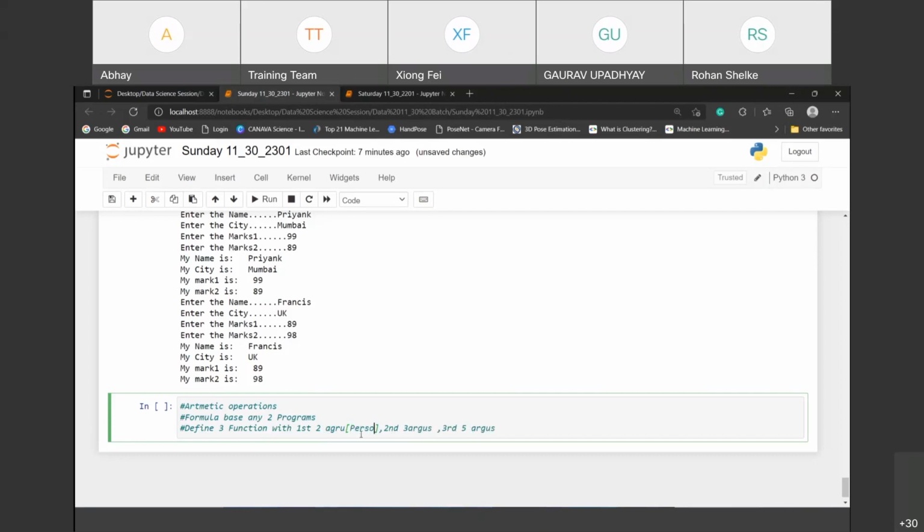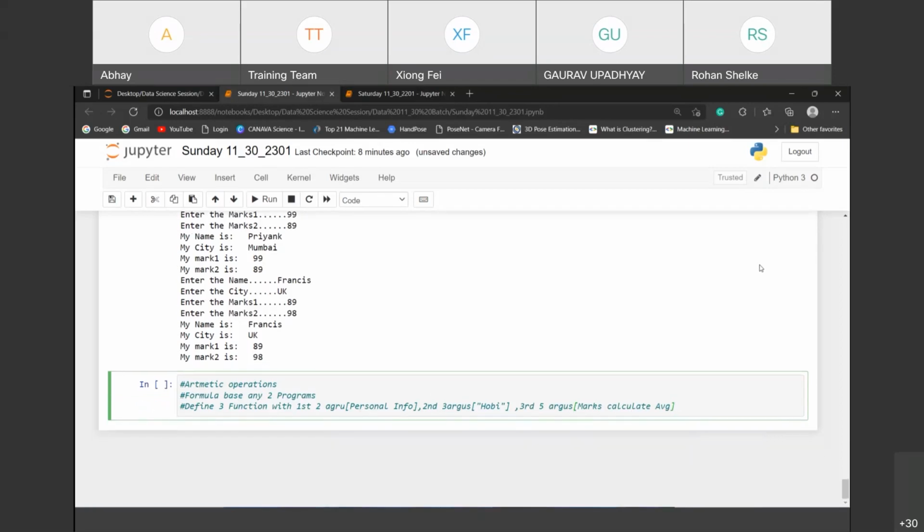This is personal info, and this is for anything, like hobbies. And for the first one, marks, here you have to calculate the average. Is it possible from you? Can I expect these answers from you?